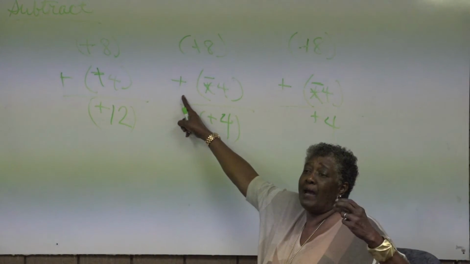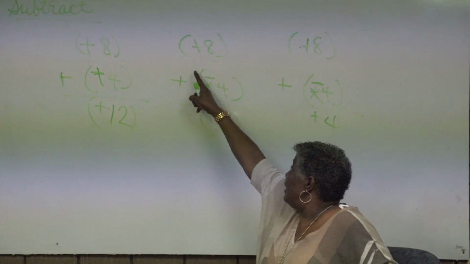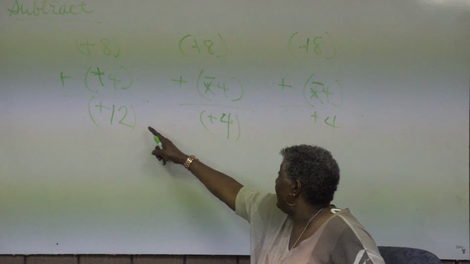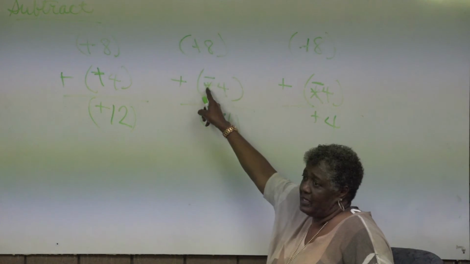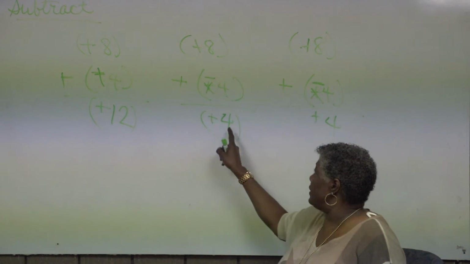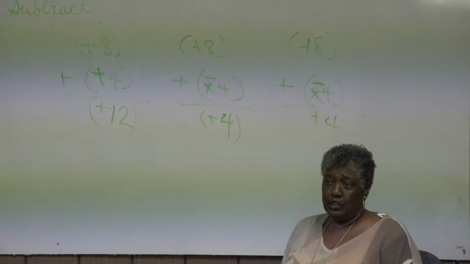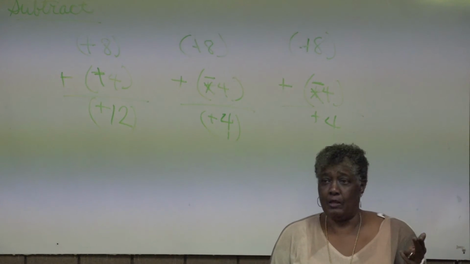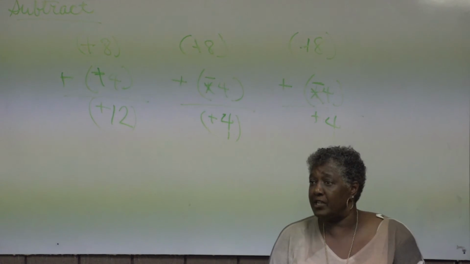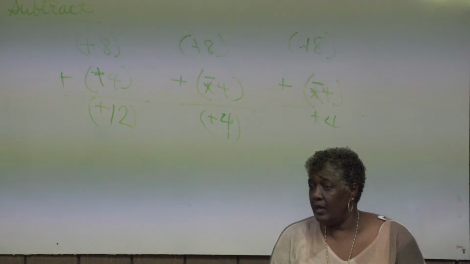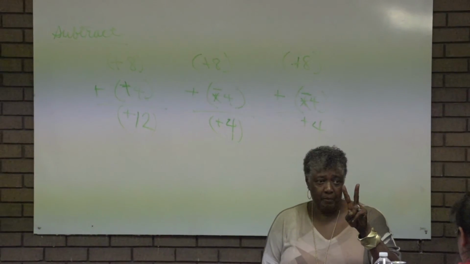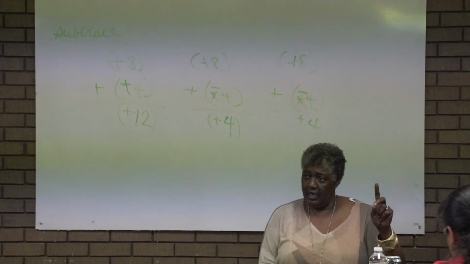Now we're going back to the rules of adding, which says if the signs are the same, we added them and kept the sign. But it says if the signs are different, that's when you subtract the smaller from the larger and keep the sign of the larger. So adding and subtracting all boils down to adding. But when you start out subtracting, you have to first change the signs before you can add. But once you get it to an addition problem, then you follow those two rules that you remember. Same signs, keep the sign.